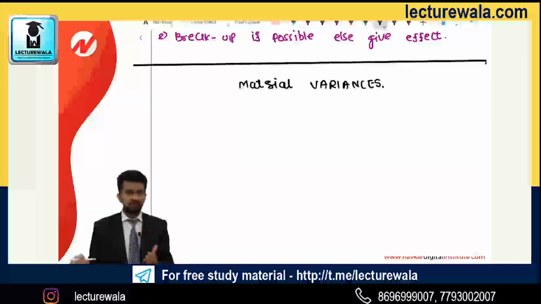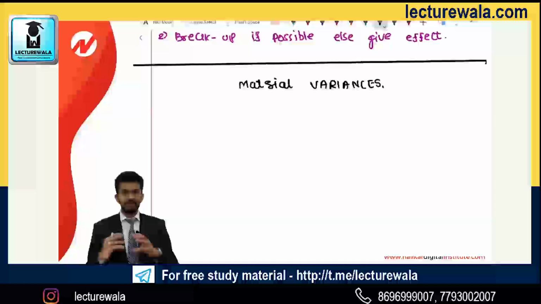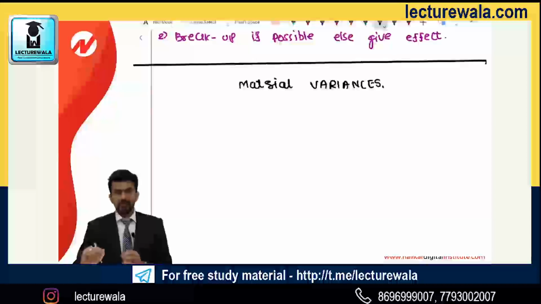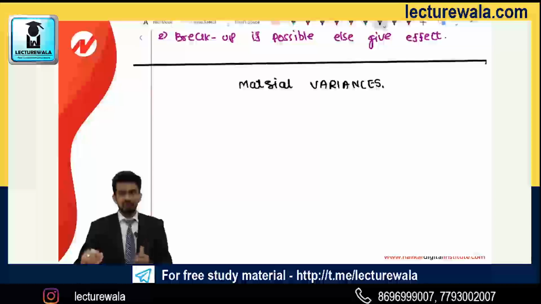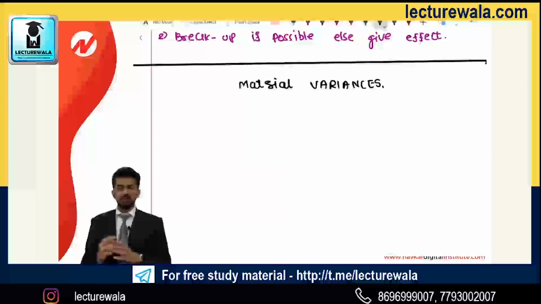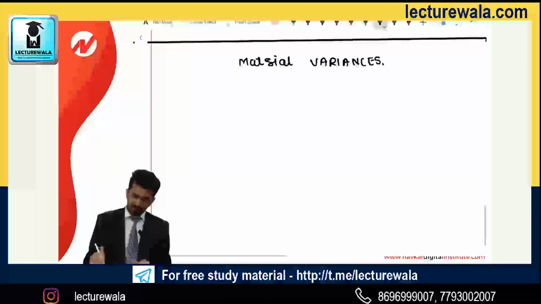But when we will be doing it, we will not be dividing as such between basic and advanced. When I do material variances, I'm going to be doing everything together, be it basic or be it advanced. Everything will be done together. Right? So with this said, let's begin. Let me give an example. Let me form an example very first. So I'm going to be preparing it in a tabular way.